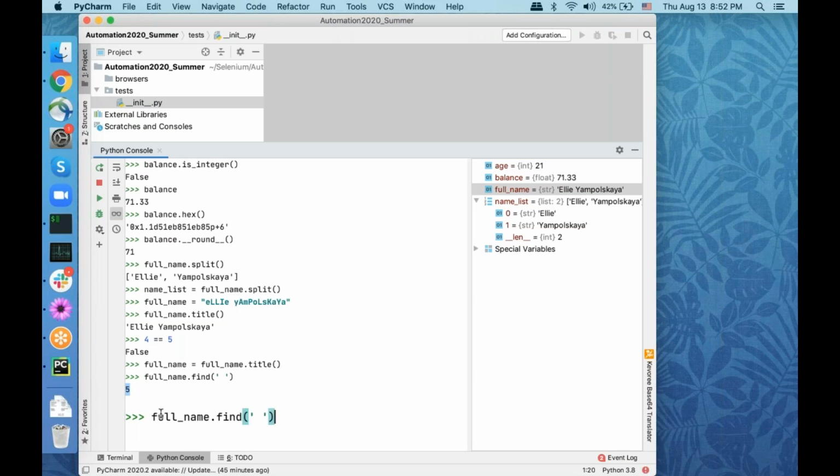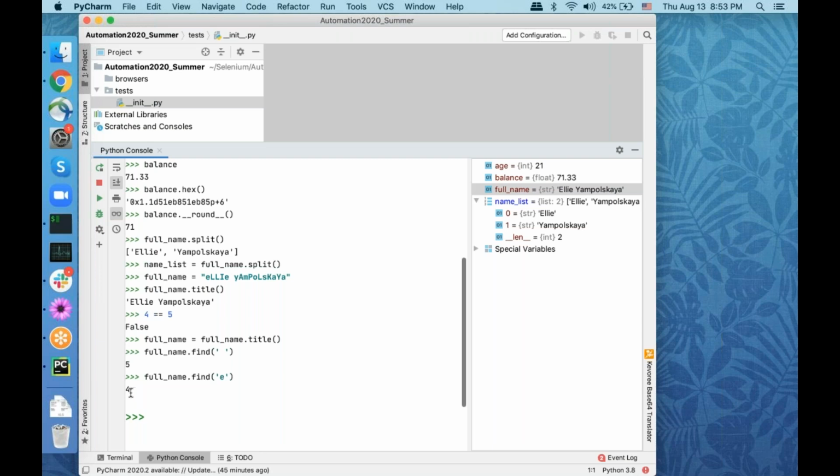So let's do another. Let's go up, and now instead of space, let's put, what should we put? Let's put E, lowercase e for me. You guys pick another letter for yourself. Just pick a letter that you have in your name. So here we go. Now I get 4, but I have 2 E's in my name. So why is it telling me 4? Shouldn't it say 0? Because my first letter of my first name is E.